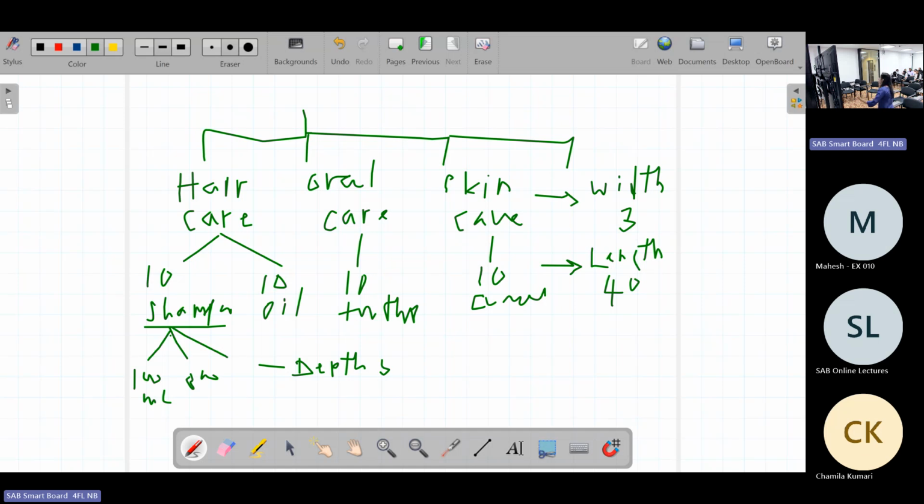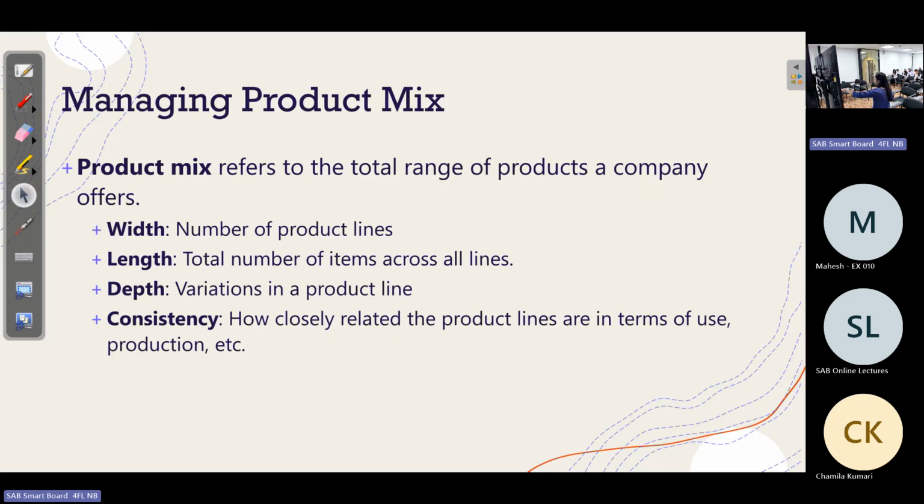Right? So in there you can write: consistency means how closely related product lines are. You can write down examples, not examples, just one point.